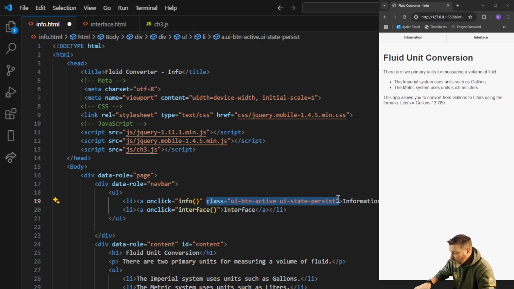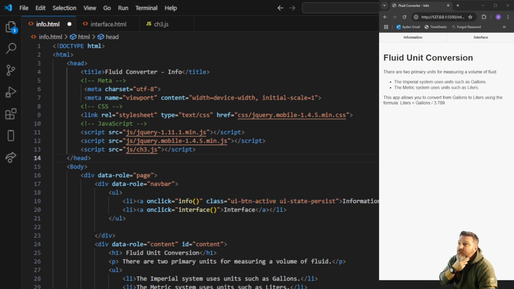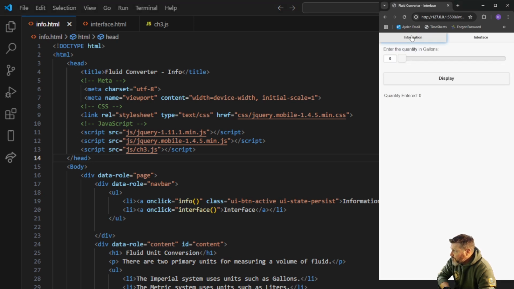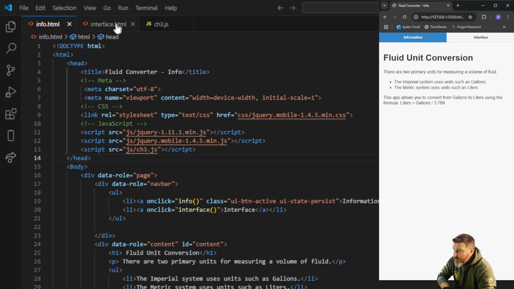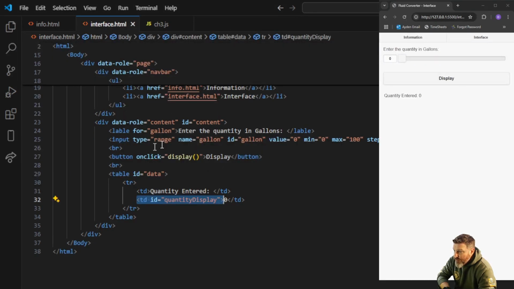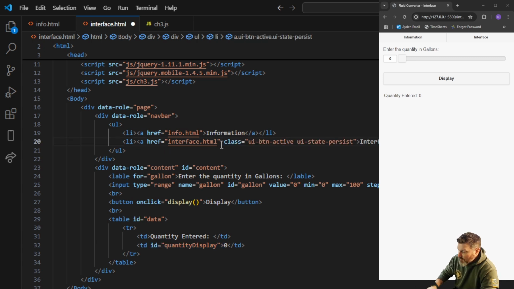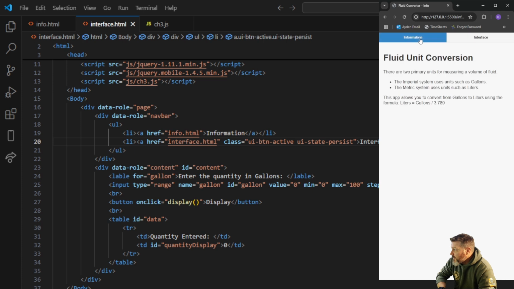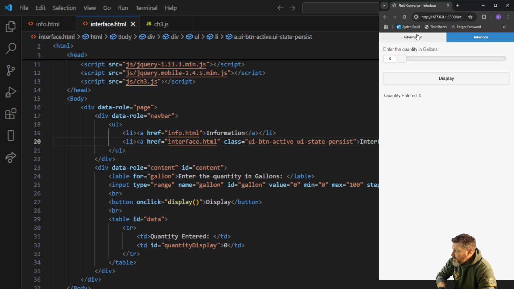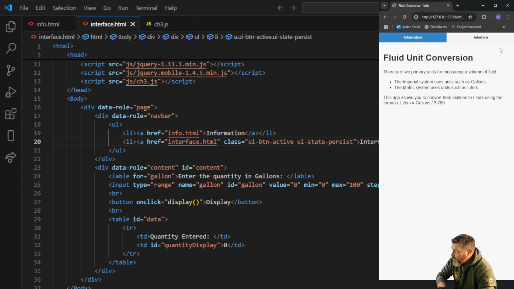It tells the browser this is the active page, and we want the tab of the page that you're on to be different, to know, okay, I'm on the information page, not the interface page, because the information page is blue. So if you want to do that, class on the info, and then again, when you are on the interface page, that's something that jQuery does for you. And this is okay if you want to do that.